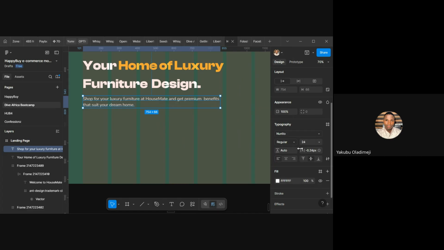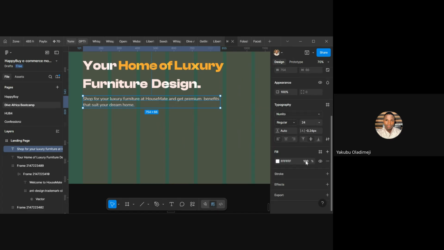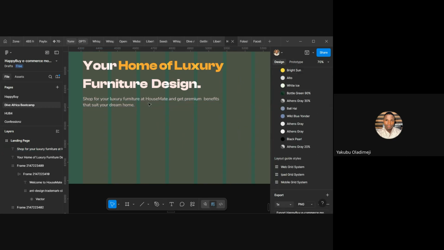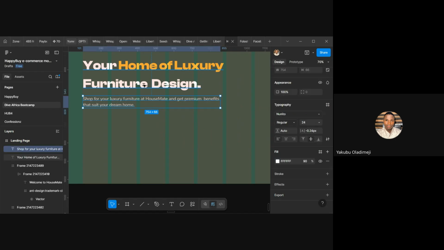So I have a text here. So reduce the opacity to 90. There. You have to lay out both of them.